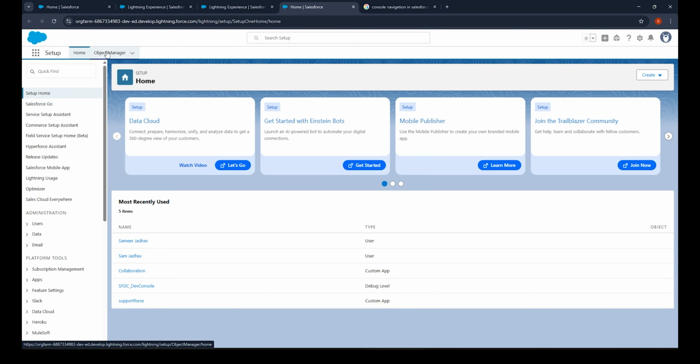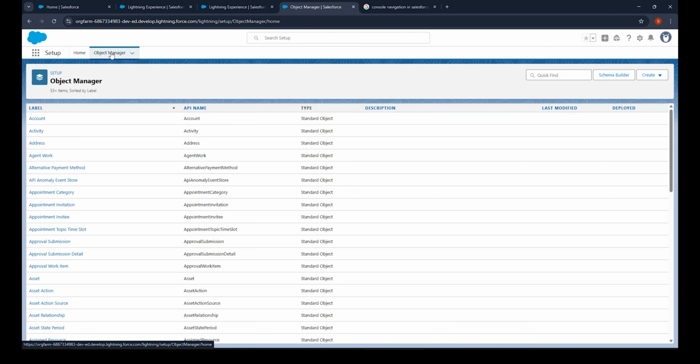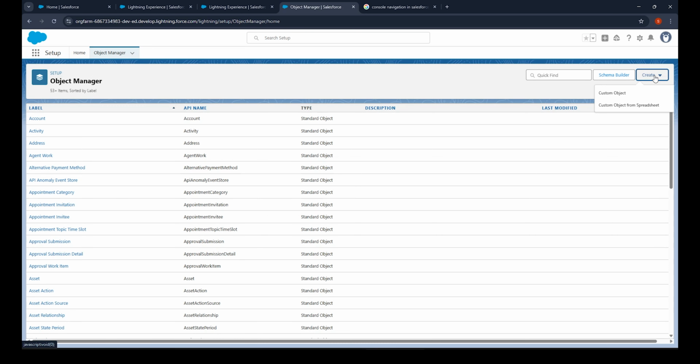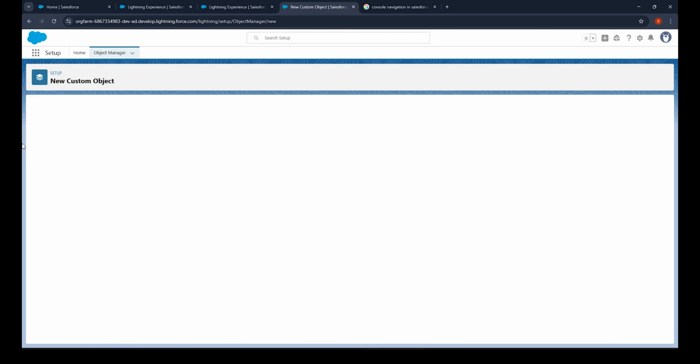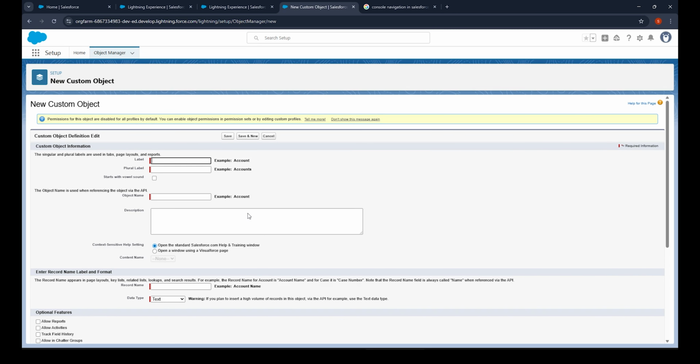The best option is clicking on Object Manager. From here we can directly click on the Create tab at the right side, then Custom Object. Just click on that. So we got this form here.